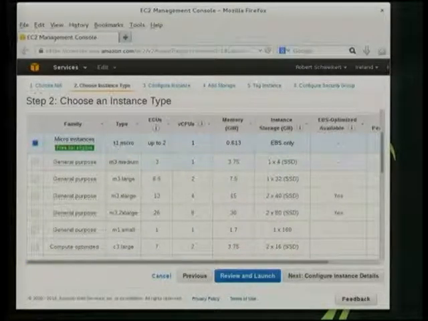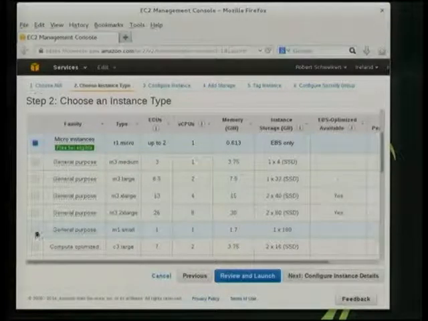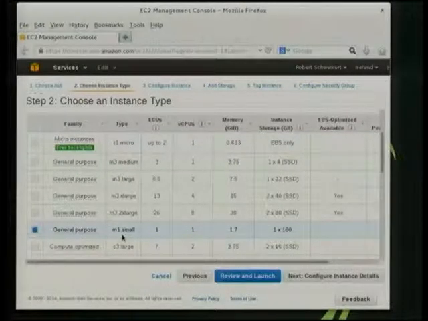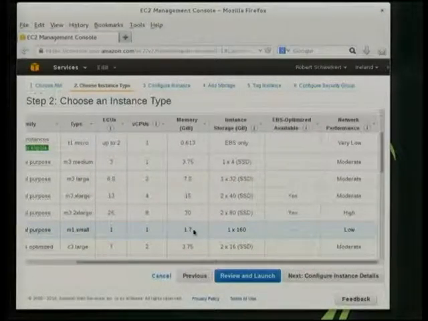Then these are other instances that you can choose. So we're just going to go for a general purpose, which is small. So general purpose, small instance type, 1 CPU, 1.7 gigabytes of memory. This is the storage that you get in addition to the root volume. So the root volumes are 10 gigabytes big. So if you need to install any application or whatever, you want to attach a second volume so that you have application storage, because the root volume is only 10 gigabytes. That's not going to go very far, okay?